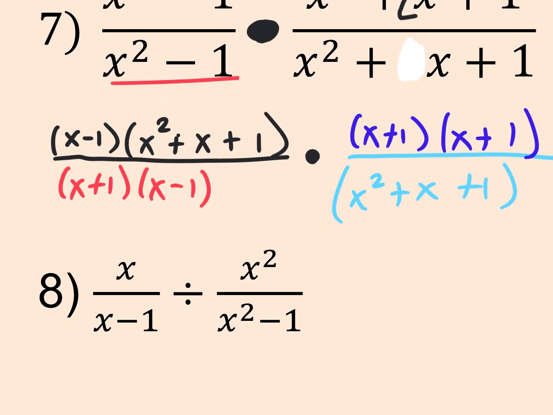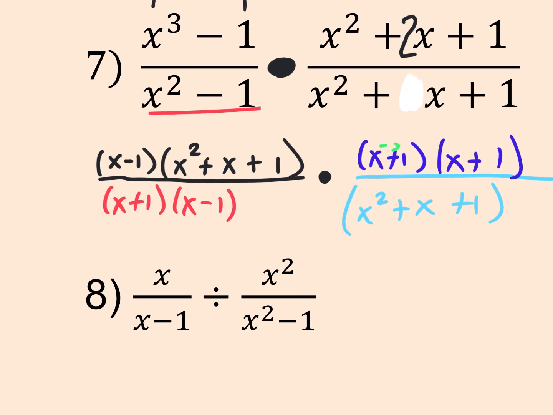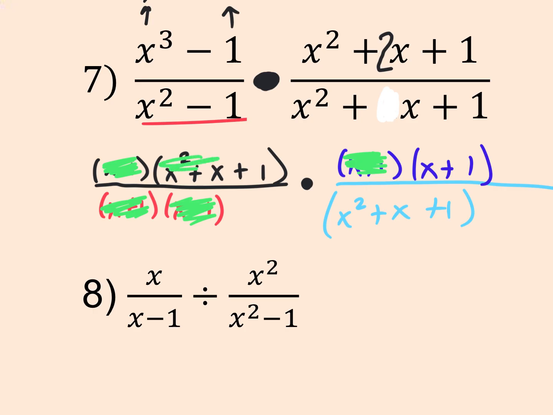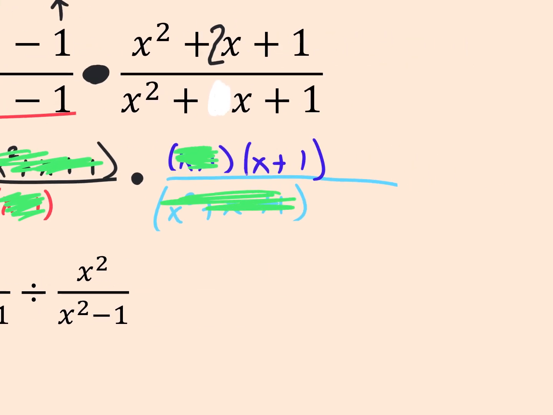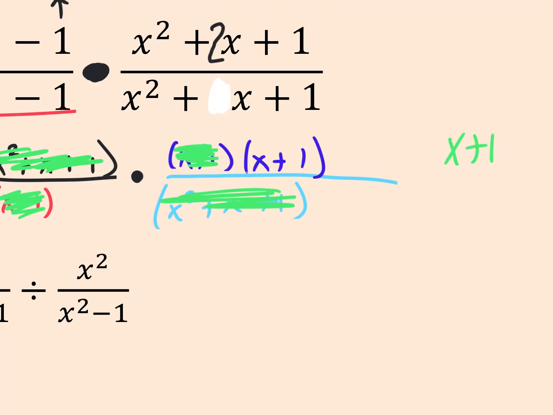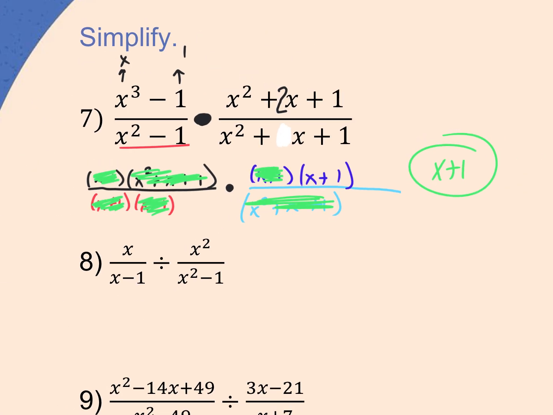So now, is there anything on the top and bottom that is exactly the same? All right, an x plus 1 on the top with an x plus 1 on the bottom. Yep. What else? Okay, an x minus 1 on the top with an x minus 1 on the bottom. Good? Yep, that's the same, and that's the same. So, guys, what are you left with? That's it. Do not be alarmed if a lot of stuff cancels out. Do not be alarmed if you're left with just a number. Sometimes that'll happen. All right?